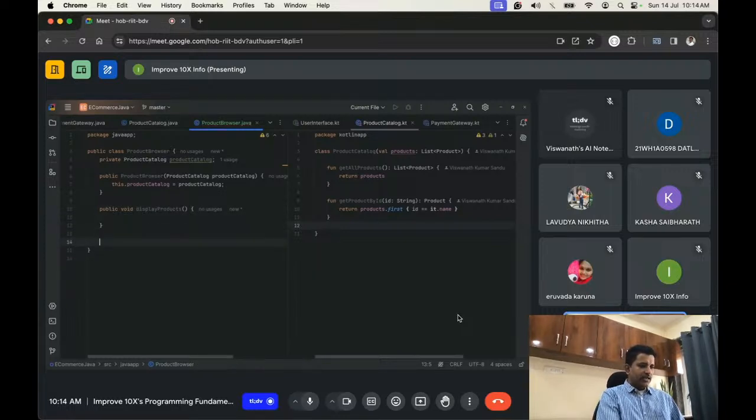Right, and the other one is display product details. And to display product details, it also has an input. There is a product ID, so we need to pass the product ID which is of type integer. But we already discussed yesterday that everywhere we are using it as a string.